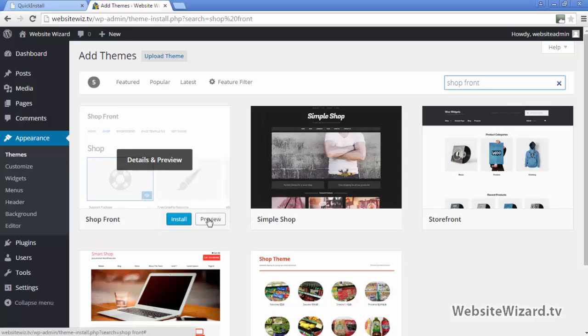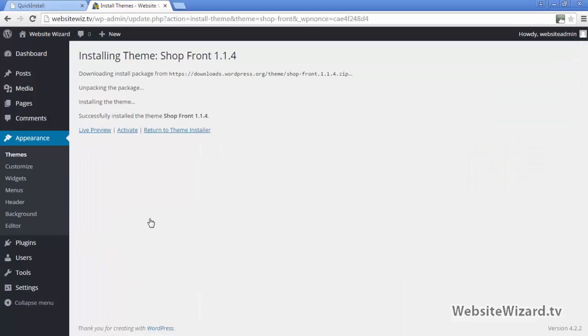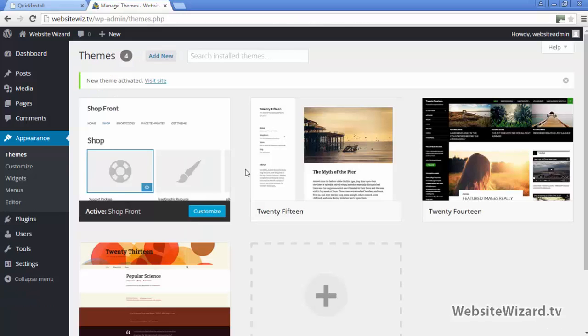And you can actually click on Preview here to see what the website will look like with that theme before you install it. But we're just going to click on Install now, as I already know what that looks like. So click Install now and then click Activate. So we've now activated the shopfront theme on our website. And to preview what our website now looks like, all you do is come to the top here and hover over your website name, and then you would simply click Visit Site to visit your site.